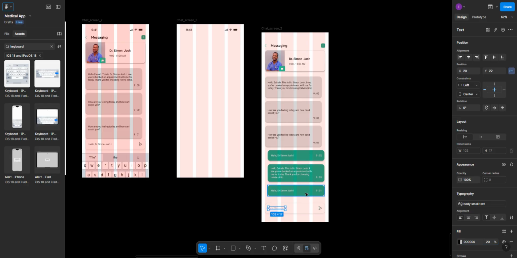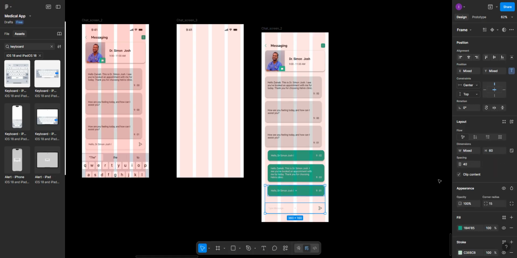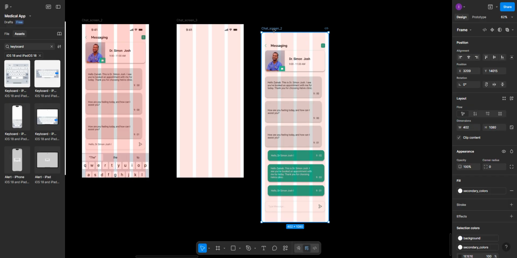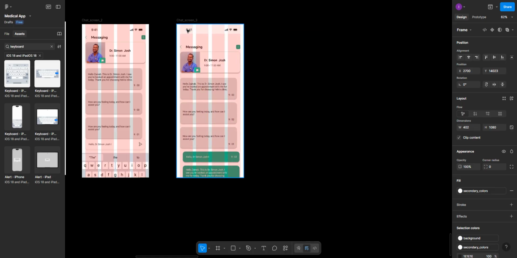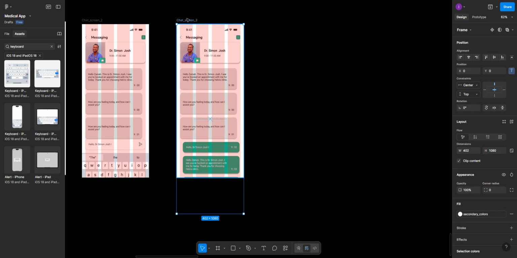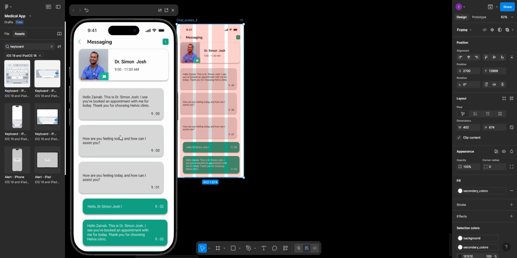Okay, so that's perfect. Now the last one and this button should be 30. Then you leave the remaining space. So once you have this, you leave it like that. Now we're going to take this and also put it back inside the frame and align it to the center and to the top. So this should be your chat tree. If you preview it, you should have something like this.